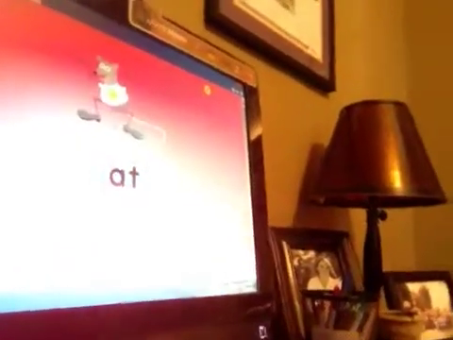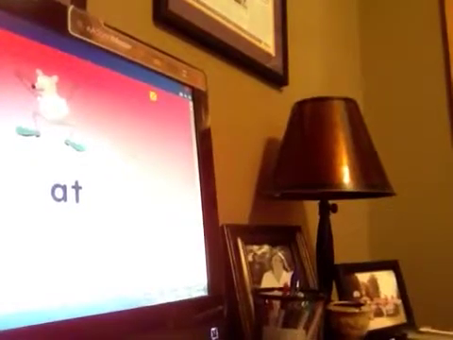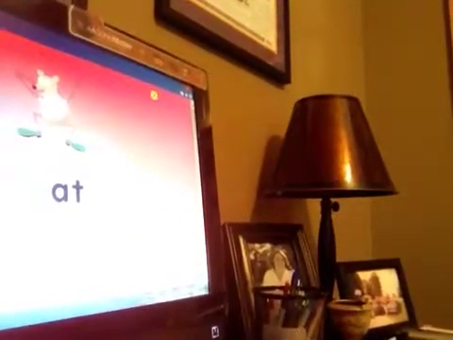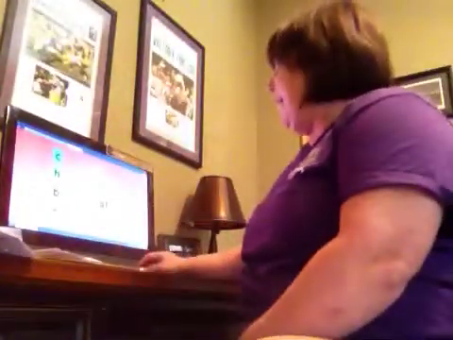Okay, and I would click on the AT. Make a word with at to match the picture. Rat. And I would hope they would choose the R and put it at, rat. And as you can see, it'll go through several. Now they have a picture of a cat up there. And if you click on the letter, it will sound it out.